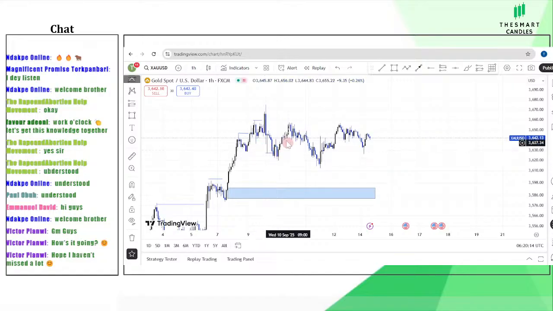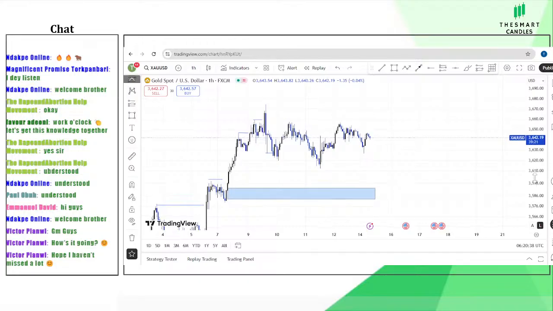Having this change of character, this tells you that there's a supply zone here. If you refer this chart to maybe a smaller time frame, maybe you have a supply zone. But on the 1 hour, we don't take our trade where we don't see momentum and fair value gap. There was momentum, but there was no fair value gap. We had an inducement at this point, but there was no fair value gap. But the trade still came into this supply to actually continue to the downside.